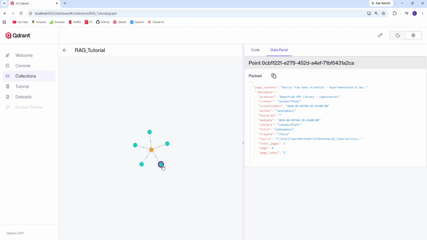So if I hover over these points, you see that these points are changing over here. So these are nothing but different chunks and how they are connected through the similarity metric. So you can just play around with it, like which one is more similar. You can do that search, but that's not what we're going to do here.